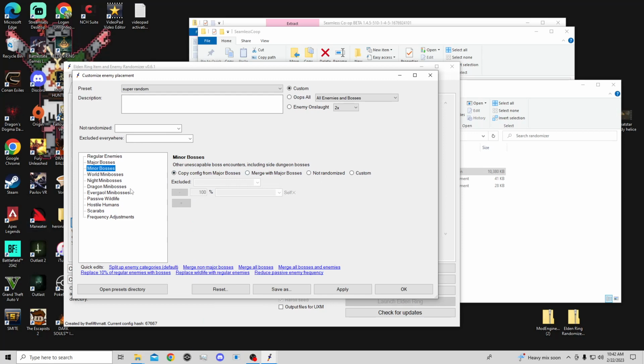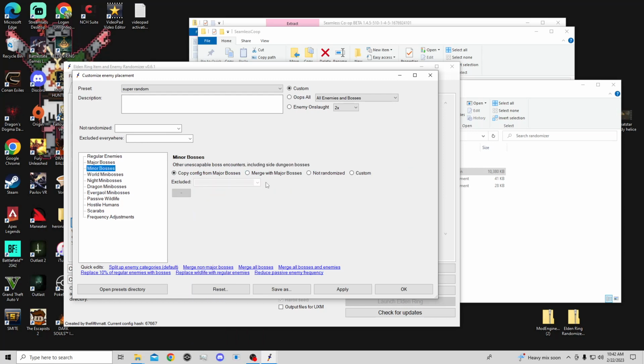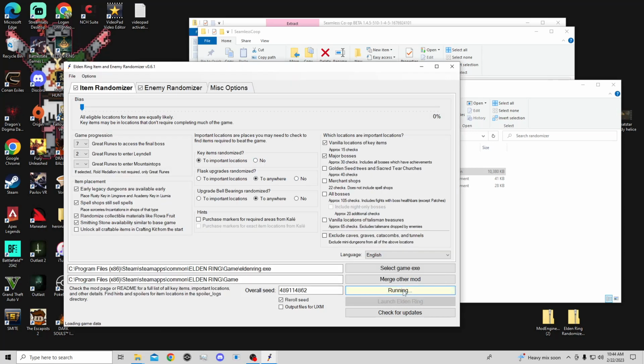Now, if you want it truly, truly random, there's nothing wrong with that. But for the sake of keeping it fun and challenging, I'd randomize my stuff. So we're going to do custom, exclude passive for all those. So we're going to randomize items and enemies.